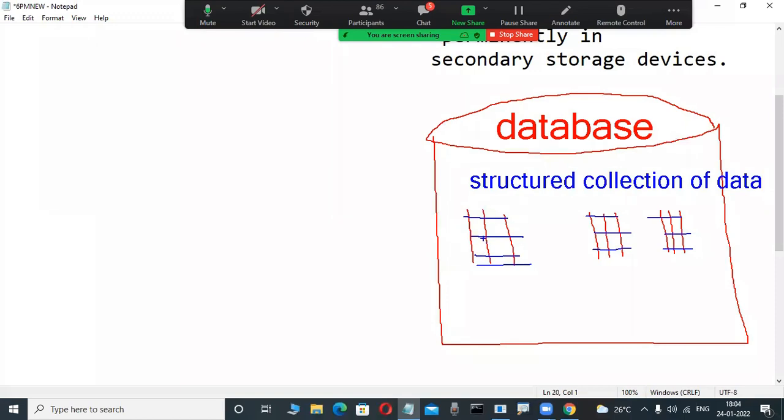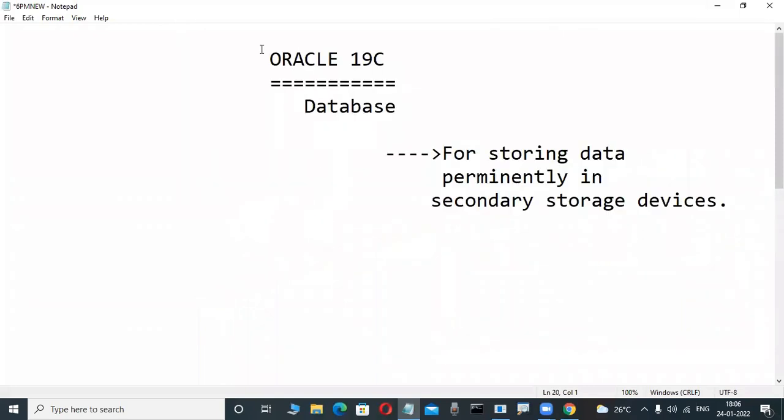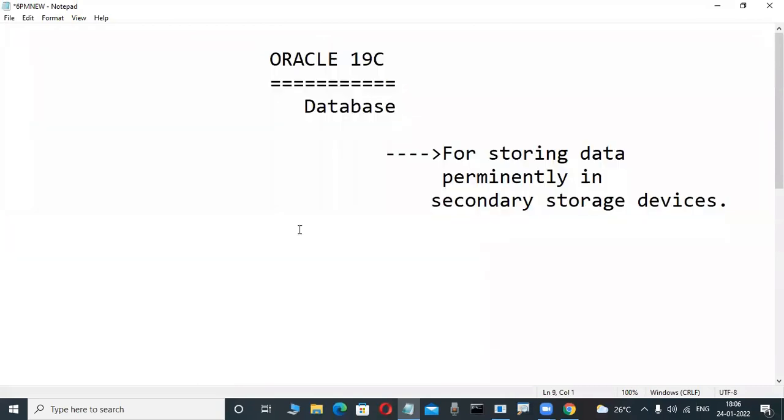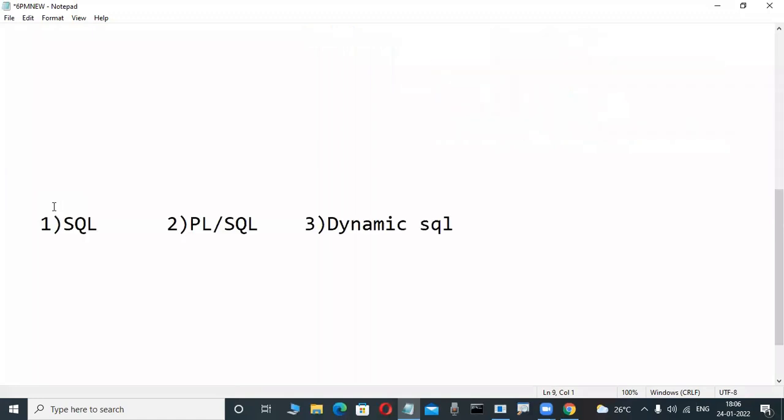Once a structured collection of data is there, for operating this data, which language do we use? Very good, SQL, structured query language. That's why these databases are implemented based on the relational data model. Oracle, SQL Server, DB2, Sybase, MySQL, all these databases are implemented based on the relational data model concept.